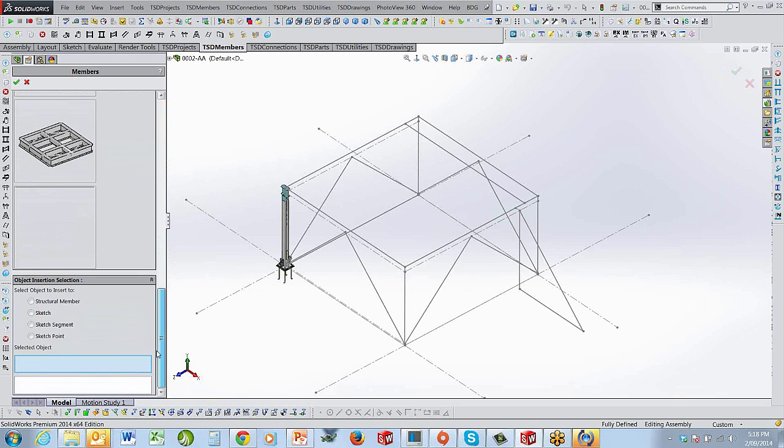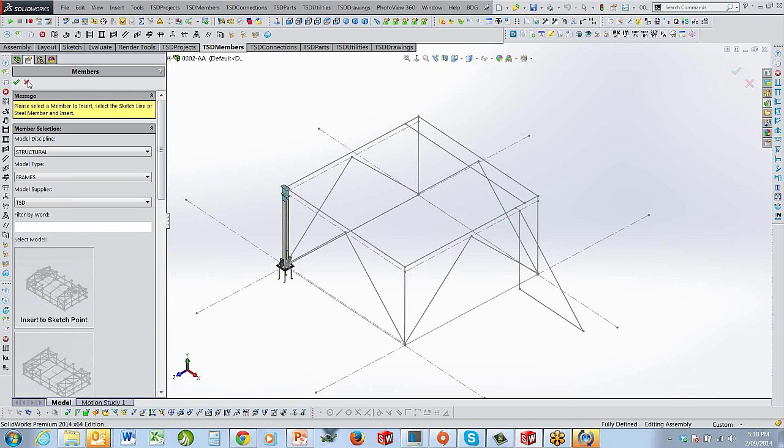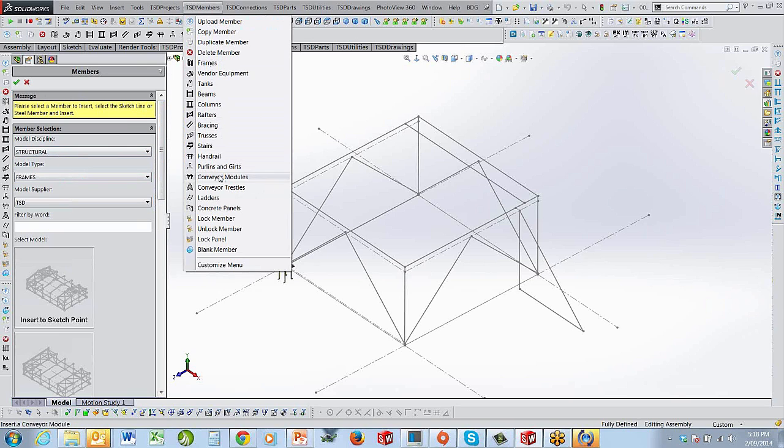So we've been able to filter out everything to a point where we can just grab things as we need them. Now, under the members area, these have all got shortcuts to all the different codes. These are basic default settings for TSD. They're usually a shortcut, and the shortcut to the filters, okay?